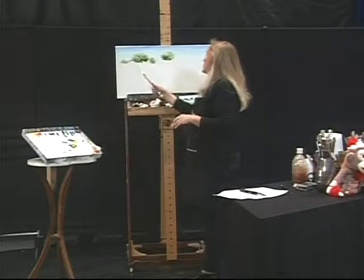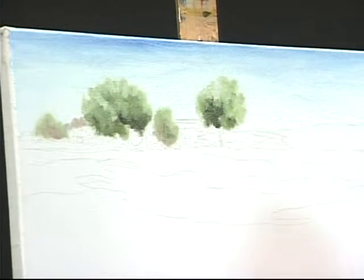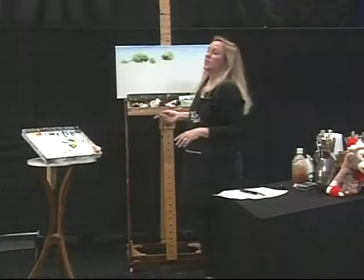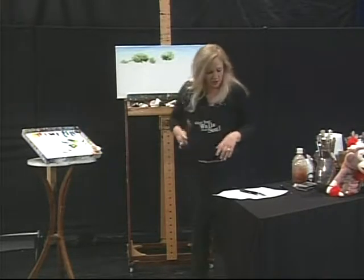And just quickly block in some shapes for the clubhouse here, throw in a little foliage, and then get down to this bunker and some hills and bunker. But we're going to do this fairly systematically, at least that's the plan right now. We're going to start from the top to the bottom. All right, so let's get the roof in.